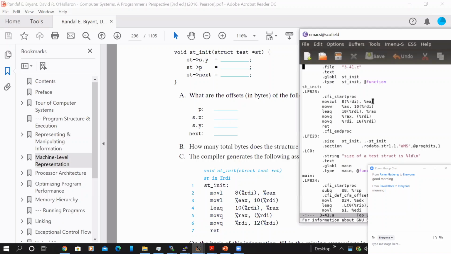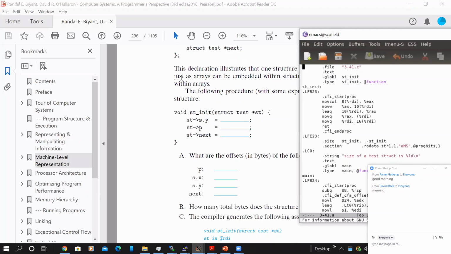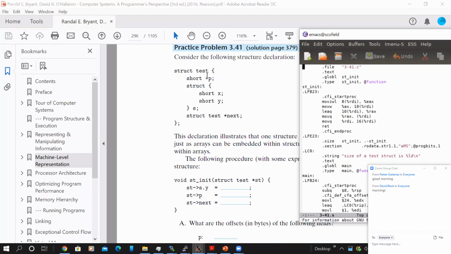Well, the reason for that is, what is 8 past what RDI points at? Well, RDI points at the beginning of one of these structs. 8 past it jumps over that pointer and is the X field. The X field is a short. It's 2 bytes big, right? So we only want to pick up a word.